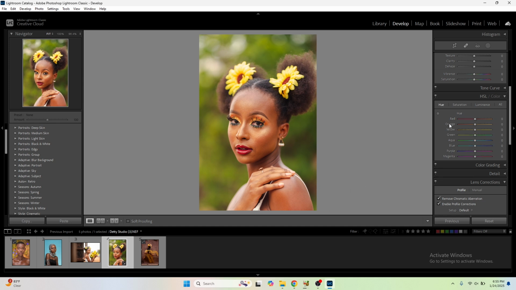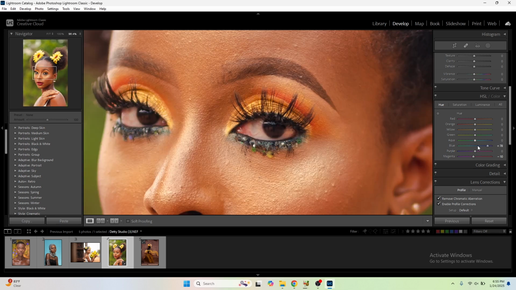So are there any magentas? Not really. What about purples? Not really going on there. Double click to reset. What about the blues? Now there are blues in her eyes. I think I saw blues in her eyes. All right, nothing really happening. So we are lucky. There's not really a lot of blues for us to play with. But if you look at the greens now, there we have work to do.